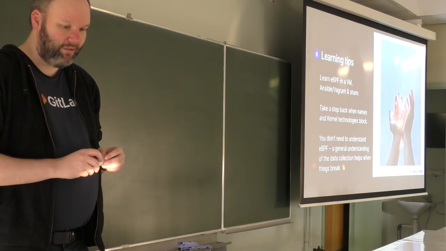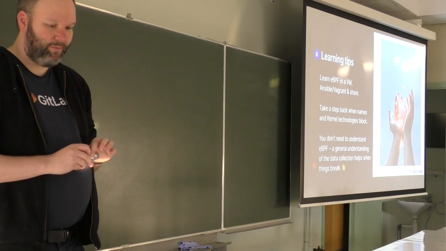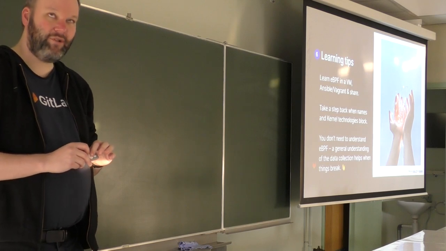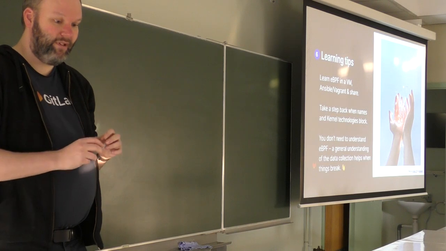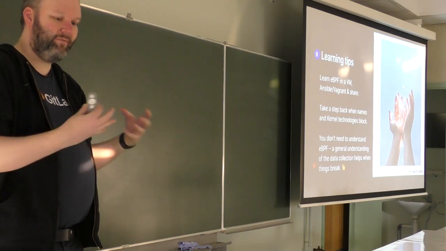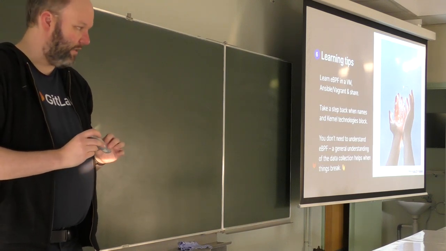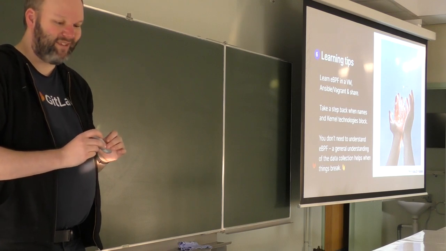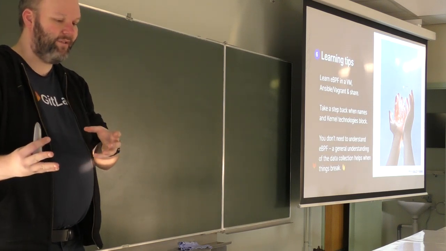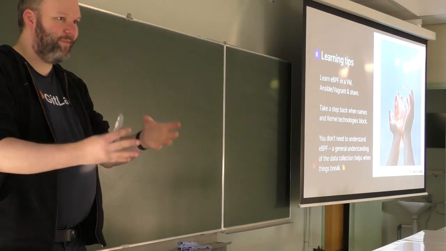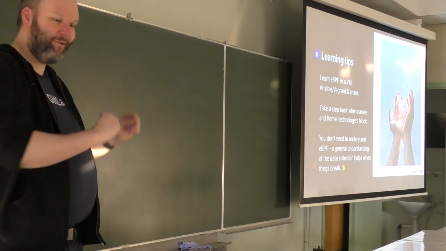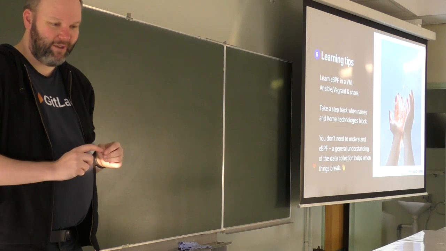Last but not least, as a last learning tip, start in a virtual machine. Also take a step back when you don't understand some kernel technologies, like I did, and I was like, that's interesting, but I have no idea what you're trying to tell me. Really take notes, watch talks, read blog posts, combining all the knowledge. And at some point it's also important to say, you don't need to understand everything in eBPF or how it works, but it can help you with a general understanding of what is going on in the background, especially when someone says, hey, you need to use eBPF because everyone does. We're like, yeah, but I learned that there are certain risks. Maybe we should talk about these, or what else is coming in the future.